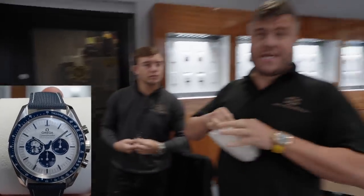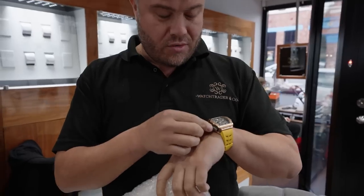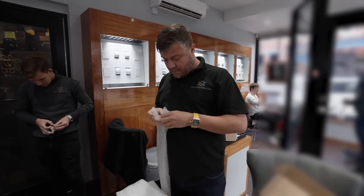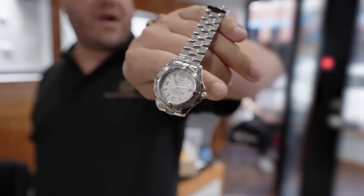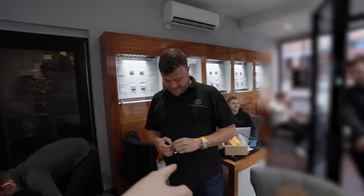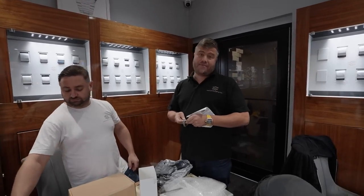We buy watches here from over £300 to watches like this. We'll go from £300 and our grand to a little Breitling for about a grand. We don't care. What would you rather have - 300 Breitlings or one Richard Mille? Me, personally, I'd rather have 300 Breitlings. 300 Breitlings will earn us more than a Richard Mille. Keep looking at my website - we get fresh watches every day, everything changes every day.